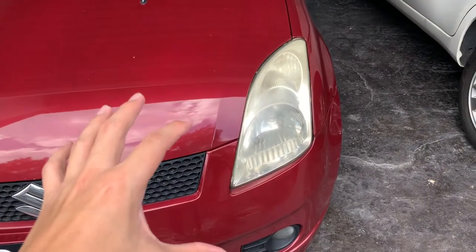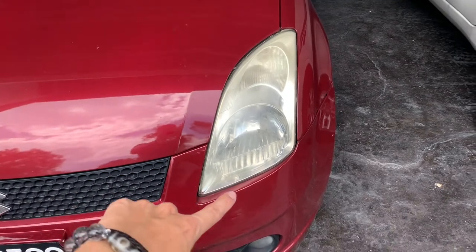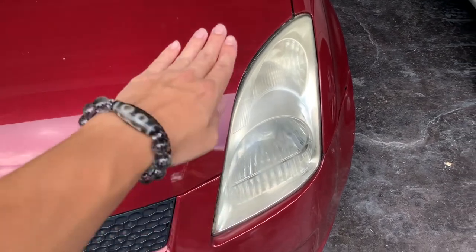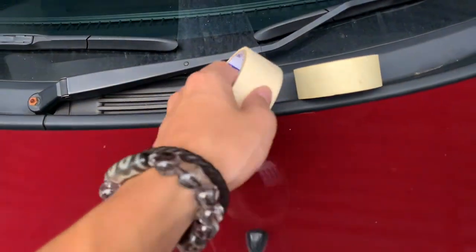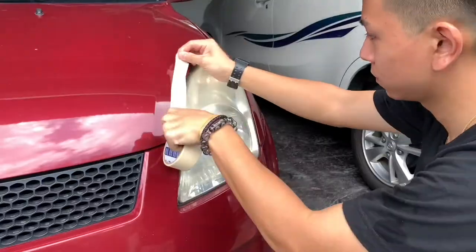Okay, the first thing you need to do before restoring the headlight is basically just use some masking tape and tape around the outer edges of the headlight, because when you start applying it, you don't want it to fall onto your paint, which could damage. And I know there's a specific masking tape for this, but I don't have, so I have no choice but to use a traditional masking tape. And it's not a duct tape, so don't worry, it won't affect the paint.